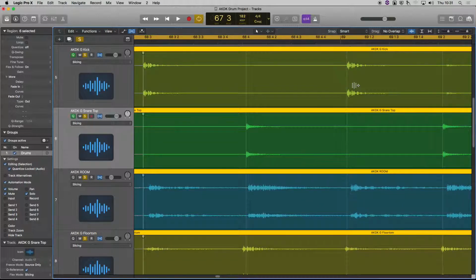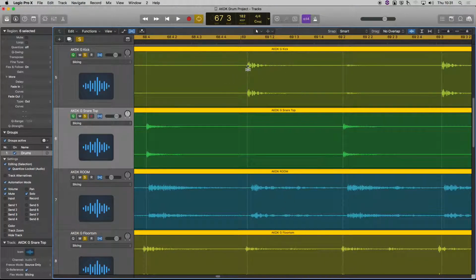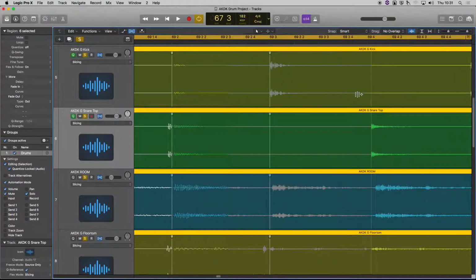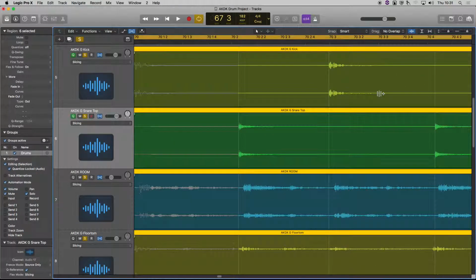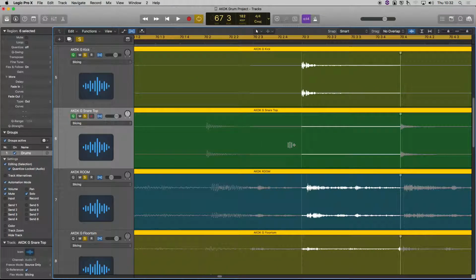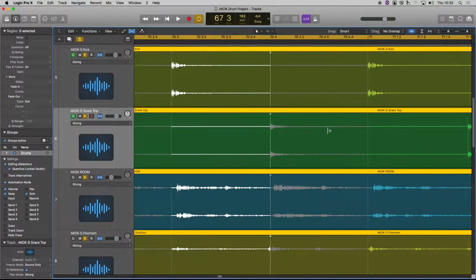Oh, that one's quite late there. So is that one, so I'm just going to use 1 and bring it back. Pull these all back a little bit. That snare's a bit late. Let's pull that snare back. I usually do the kick first and then see how it looks. Usually if you do the kick, the snare kind of sorts itself out if it's dragging, because they're all moving together.